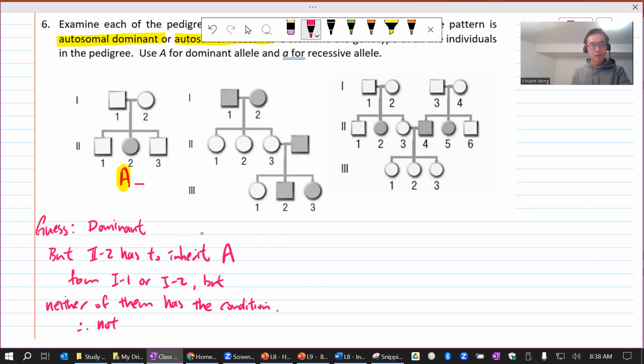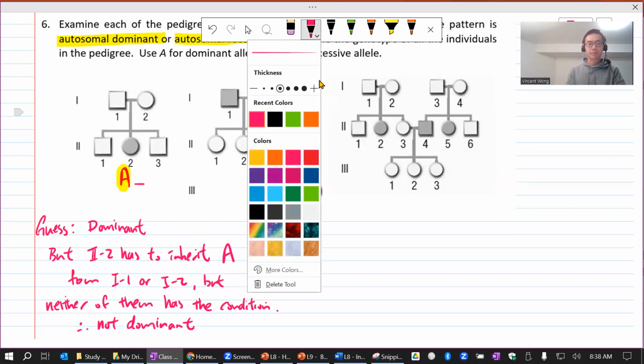Therefore, not dominant, right? So it must be recessive.